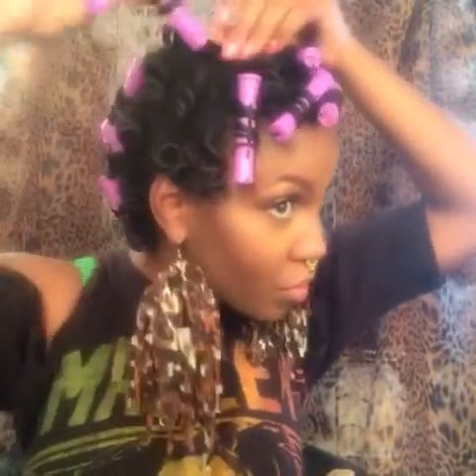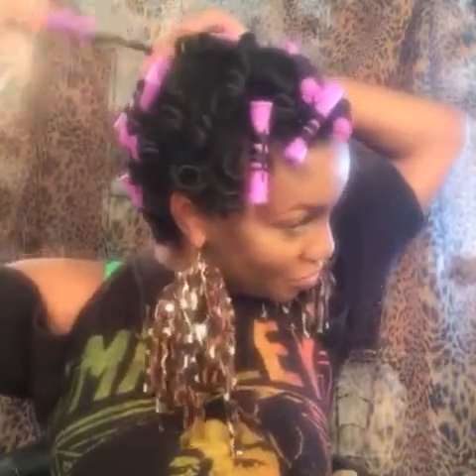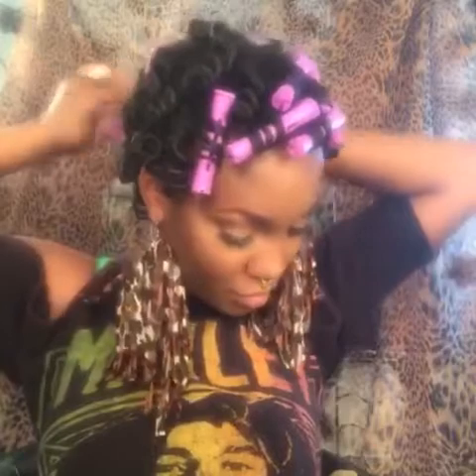This is a no-heat set, air-dried hair — very bouncy and coily. I usually don't like to sleep in rollers, but I said let me try this. I've done this set before on sponge rollers years ago, so I wanted to try it on perm rods. I don't know exactly how many I used, but it was a good bit — maybe around 30 rollers. I wasn't trying to get that perfect set; I just wanted something quick and easy because it is hot down here in Louisiana, so I wasn't trying to sit under a dryer.